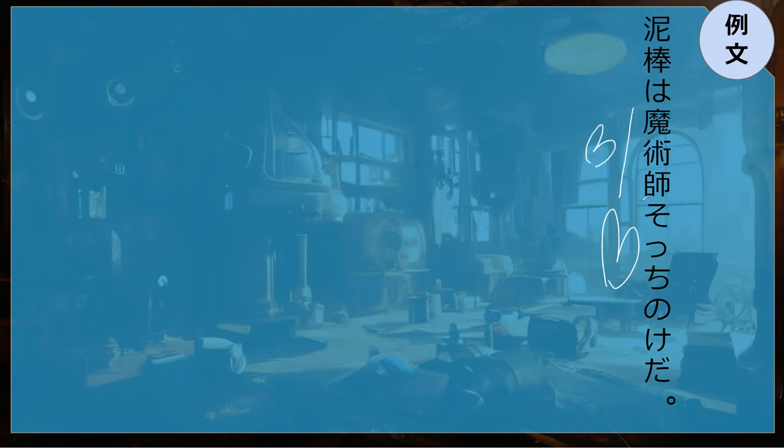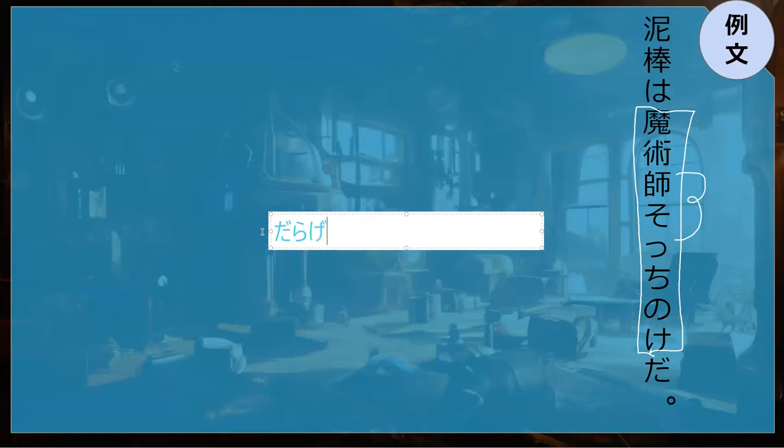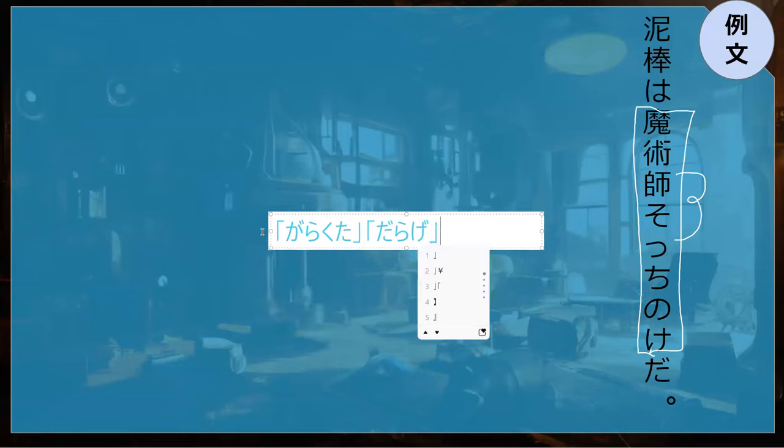Yep. I wonder, is this majutsu shi modifying the following noun? Sochi no ke? Yeah, sochi no ke is kind of like a compound, a compound verb thingy, kind of like darake. Sorry, that was a wrong word. I meant to say darake was what I was thinking of, right? You can just add darake to things like garakuta darake, meaning full of garbage. So sochi no ke is that same kind of thing that just gets added to what it's describing.